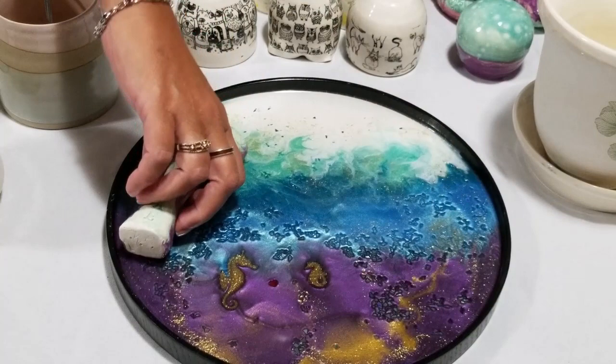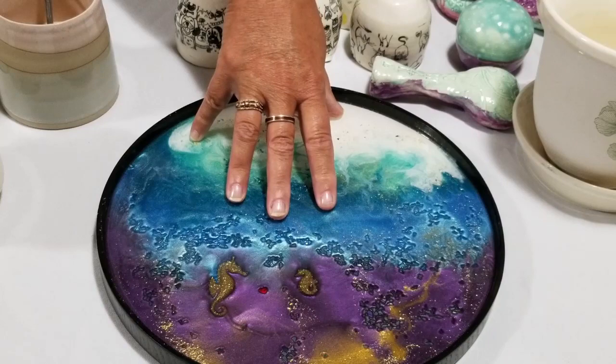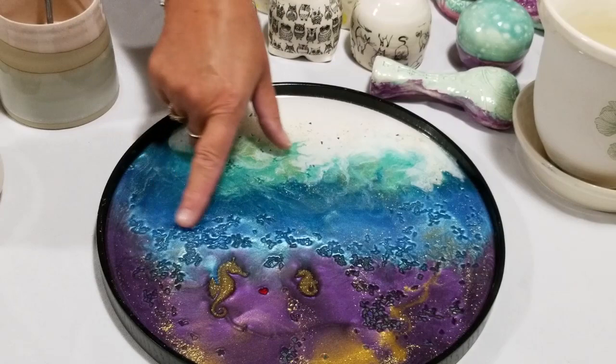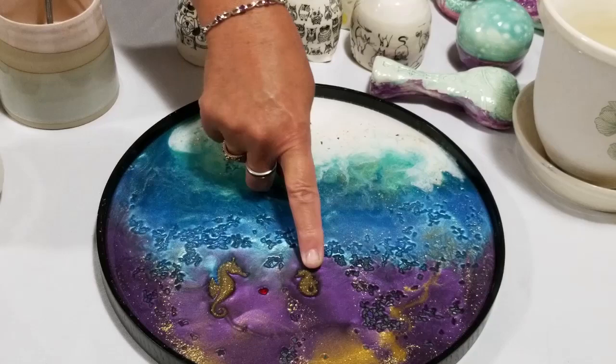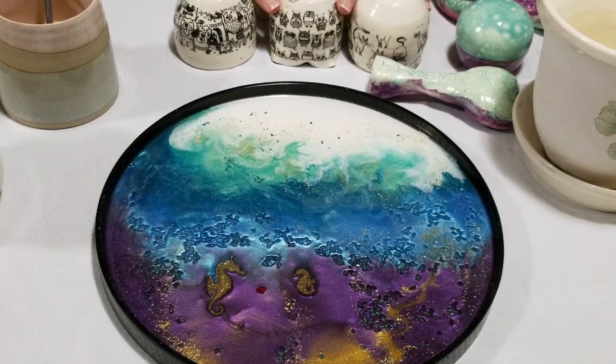Now I'm going to show you some of the other things I made, starting with this tray, actually. This tray I made using colored resin, swirled together. I added some little acrylic bits in here, and then I had some resin seahorses I made, and put a little gemstone heart in there, and glitter, and it turned out really cute. I really like this tray. Anyway, on with the show and tell.